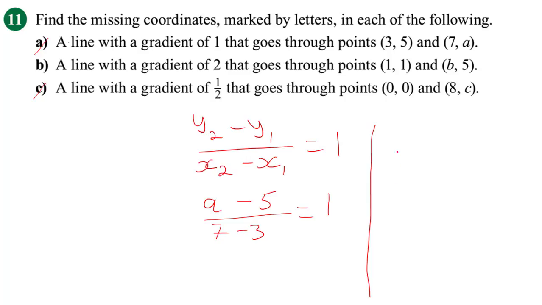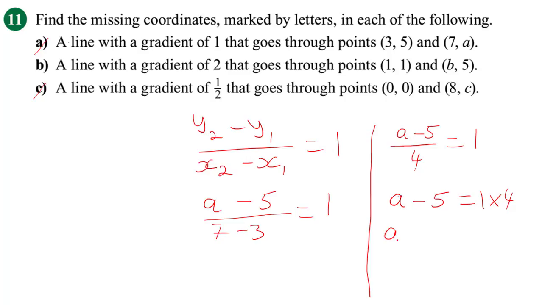All right, so carrying on from that, I've got A take away 5 divided by 4, because 7 take away 3 is 4, and that should give me 1. Okay, now we're going to be solving here. What I need to do is to make A the subject. To do that, I'm going to need to get rid of this divide by 4 first. To get rid of divide by 4, you do the opposite, which is timesing. So you're going to times both sides by 4. Because if you times by 4 both sides, this 4 will cancel. We normally just say you times the other side by 4, but basically it means you times both sides.